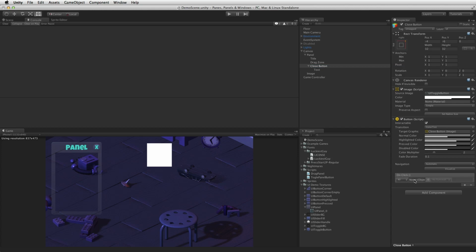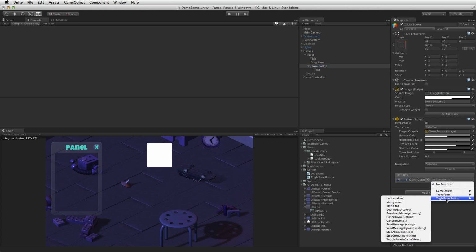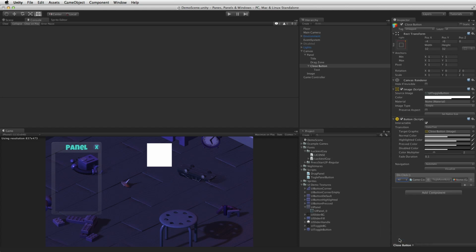And we want it to happen all the time, not just at runtime, and we don't want to turn it off. And we want it to do something on the game controller, so the game object goes here. And then we will look at all of the components and their functions in the game object and pick toggle game object. And the game object we want to toggle goes into the parameters list here, and that will be the panel.